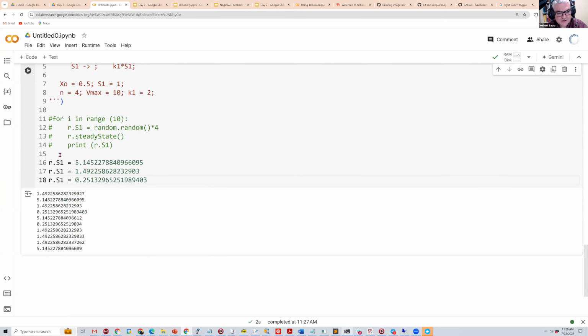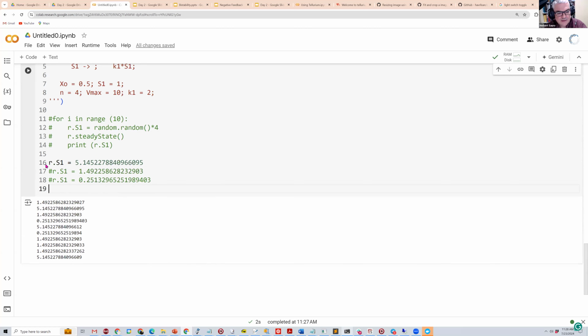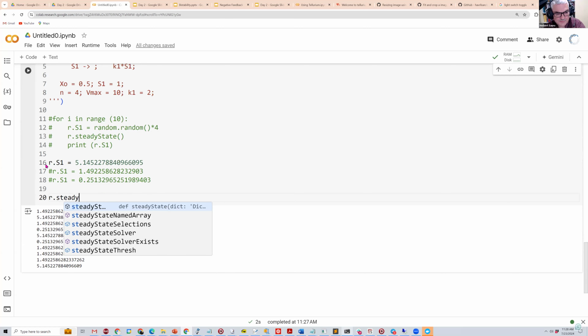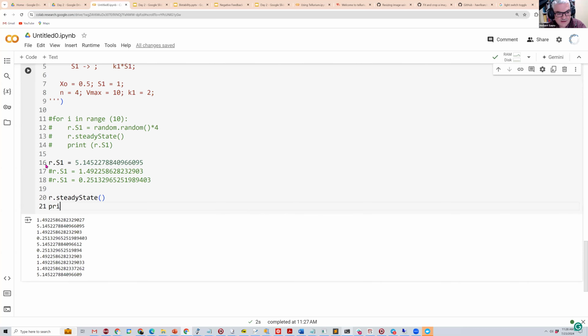I know these are the 3 states, but I'm only going to look at one at a time. Now I'll compute the steady state and confirm that it really is at 5.14. Let me just run this. Yes, it's 5.14, so that's a steady state.